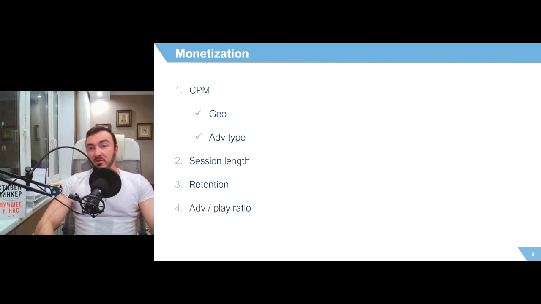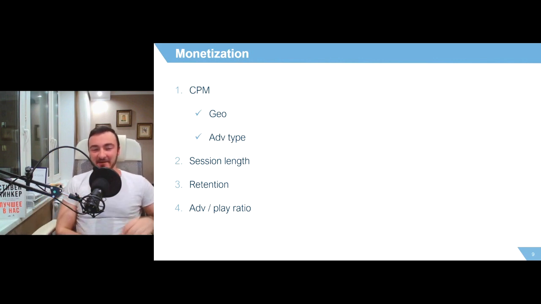Retention, and I mean not only first day retention, 1 week retention, but even monthly retention, also influences monetization. And a kind of ratio between the time that players spend playing levels in a hyper casual game and advertising. So I can use even a kind of phrase like money per second here.